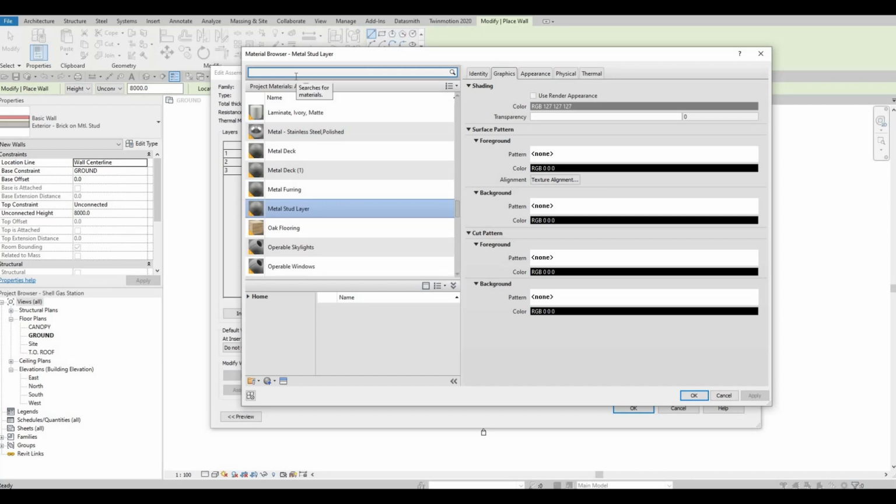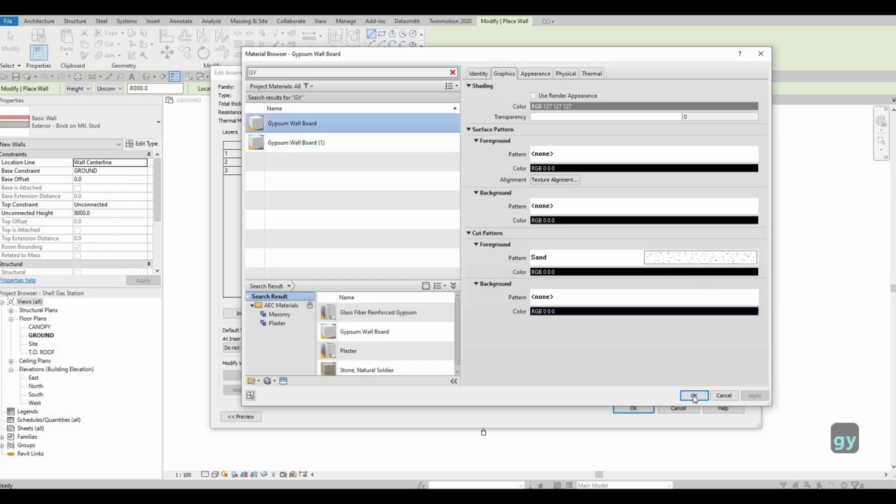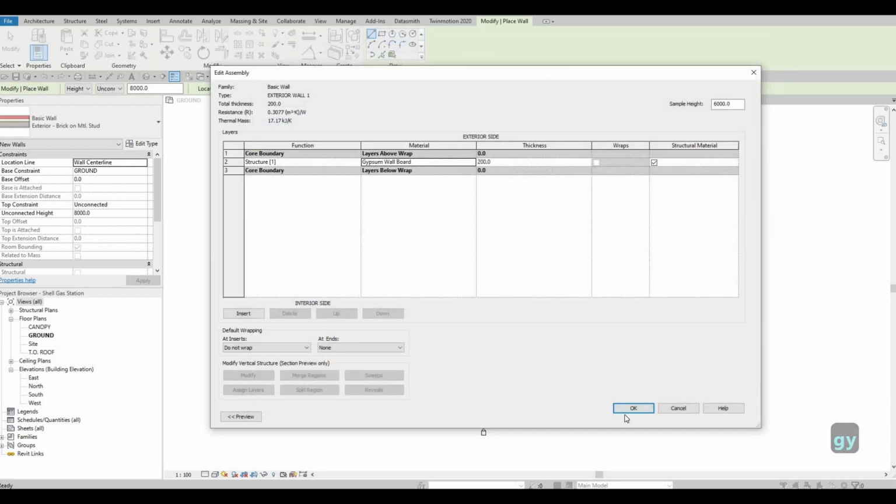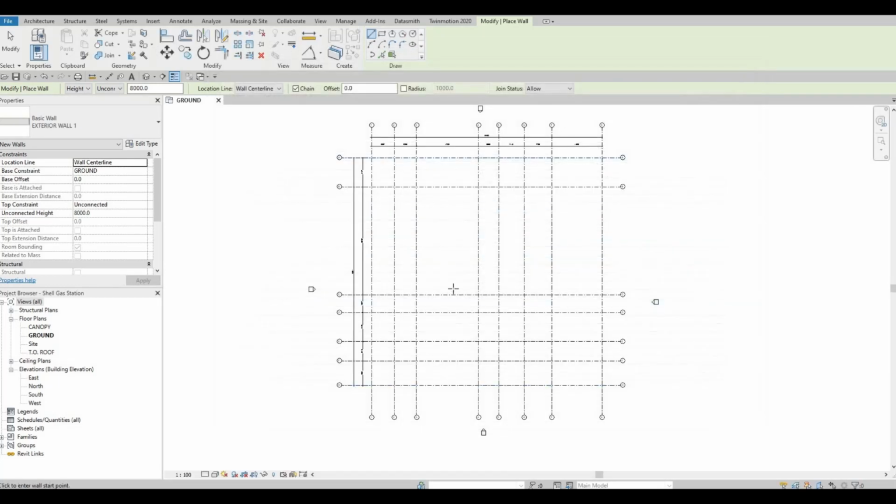So usually I use gypsum wallboard just to show the white wall. So after that, press OK multiple times. You can use rectangle, and before you put anything, you can change the top constraint. So I'm gonna put it up to the roof, and then click apply.